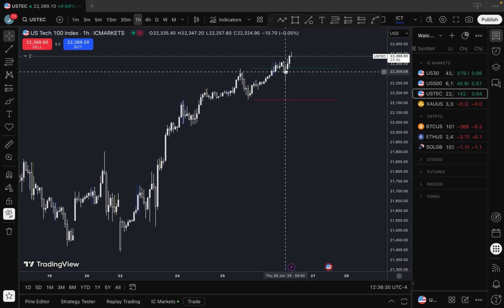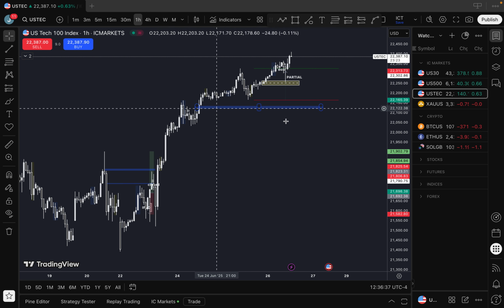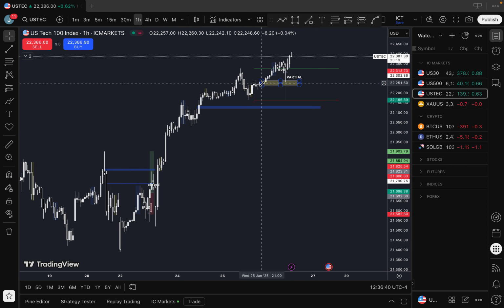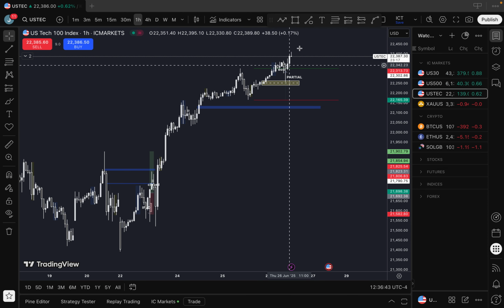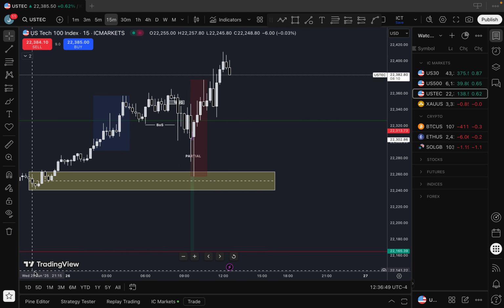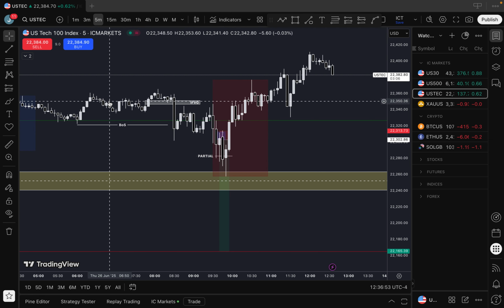So I was thinking, we get pushed down, maybe trade up a bit, and then come down into here, and I've marked that out here. Unfortunately, what happened was price retraced into this breaker block on the hourly and then moved up from there. So it is what it is. I did take partials at one point, so we'll get into the actual setup.